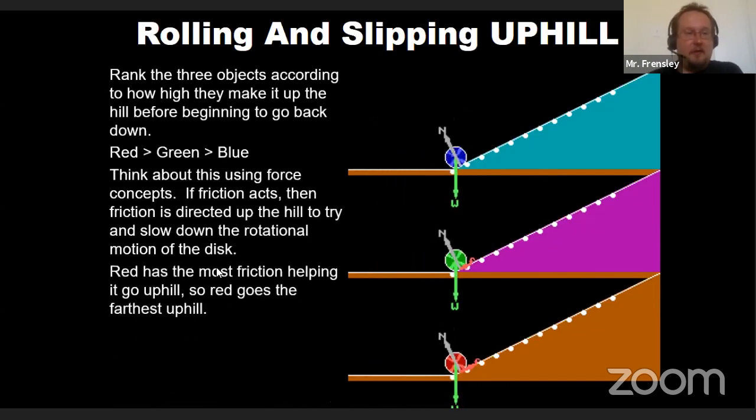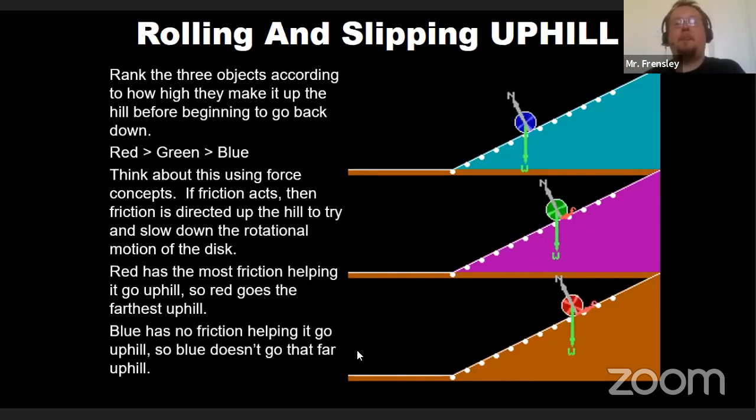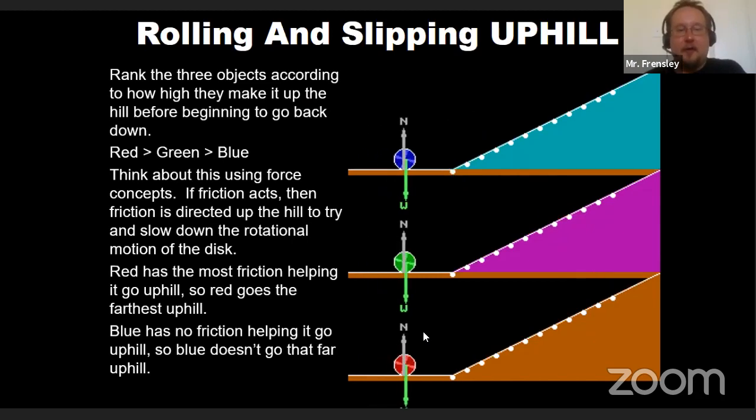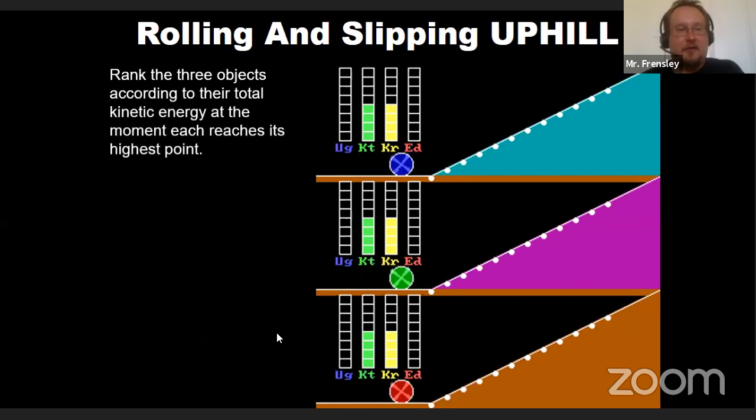Then we're going to think about it using force concepts. Friction points up the hill. The better the friction up the hill, the farther up the hill you go. Okay, I'll let you pause this if you're on the non-live view, and you can read it for yourself. Okay, now let's look at this in terms of energy, right?